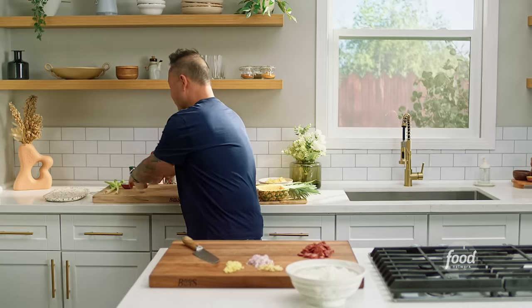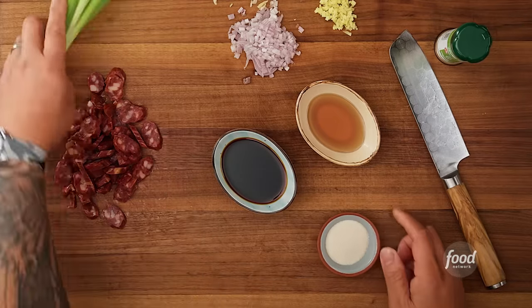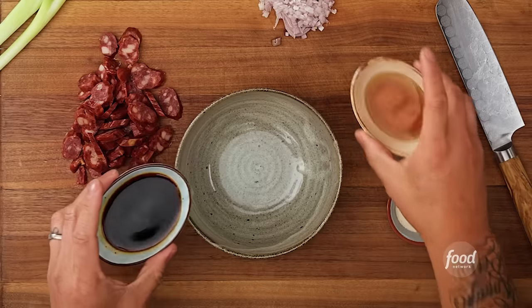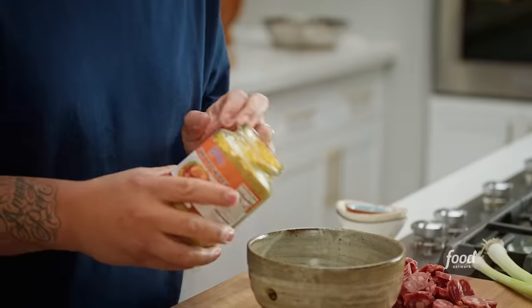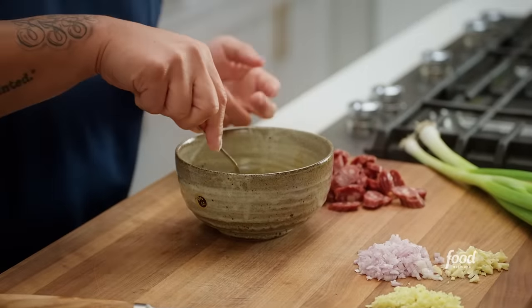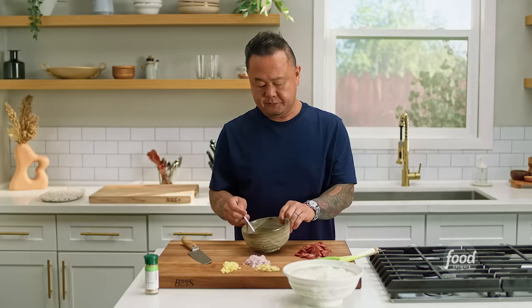Let's make some sauce — very simple. I've got Thai fish sauce, Thai soy sauce or soybean sauce, and I need to get some curry powder from the pantry. I'm just dumping and stirring — liquids first, fish sauce and soy sauce. Thai food: hot, sour, salty, sweet, savory. I've got savory and I've got salt, so sugar is going to add sweet. I'm adding a level of spice — not hot spicy, but literal dry spices — with a little bit of curry powder, which is basically turmeric plus a mix of other delicious dry spices. In restaurants, I've multiplied this recipe, put it in a squeeze bottle, and it just lives in the pantry or fridge as a pineapple fried rice sauce. Sauce is done.